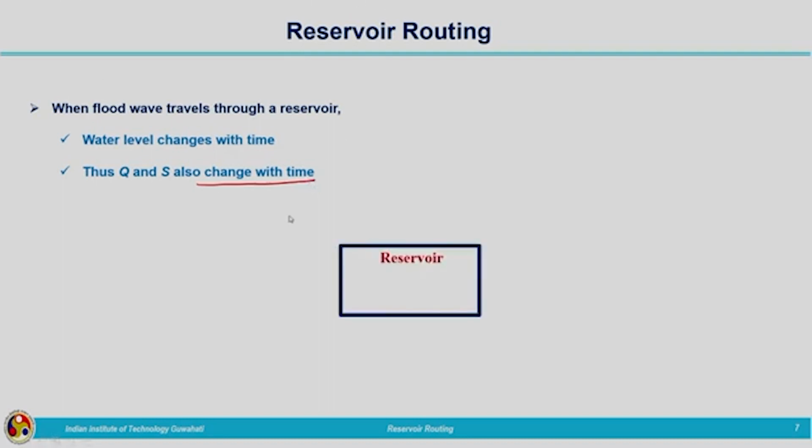Now, we can schematically represent the case with reservoir routing. Our system is the reservoir. The reservoir is acted upon by an inflow. This I of t is represented by the inflow hydrograph. We already know the relationship Q as a function of H and storage as a function of H. And by knowing these values and some initial conditions related to Q and S, we can determine the values corresponding to Q of t, S of t and H of t.